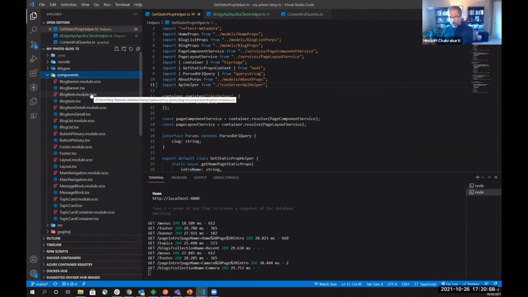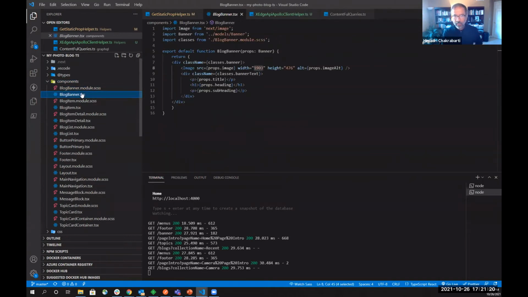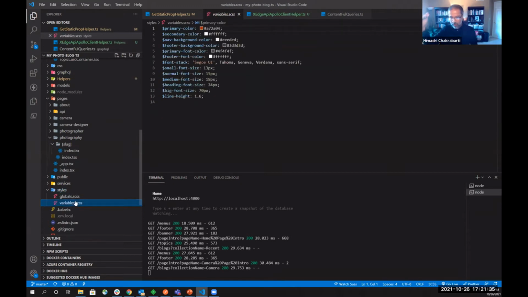So I took the style from the prototype, which was one big file, and I put it in different module-level SCSS files. So this is for my banner, and it is only for the banner, and you can separate the styles in that way. And then there is a global style, which will be in the styles folder. If you have anything global, since it is SCSS, I created global-level color and styling there. That's pretty much the structure of the Next.js application. There are a few things I will talk about as I go.